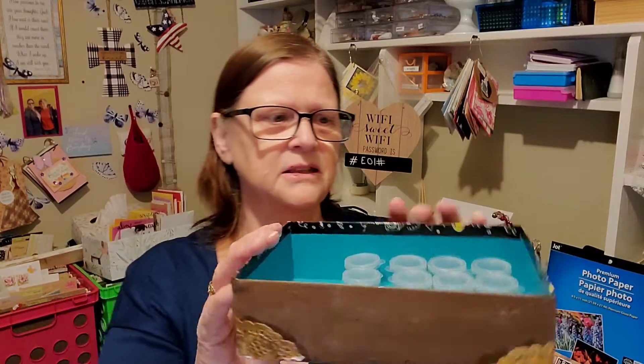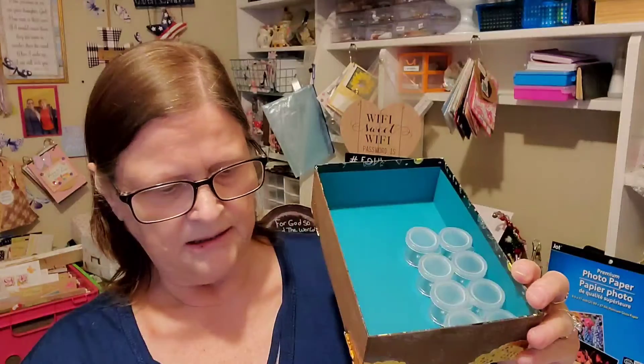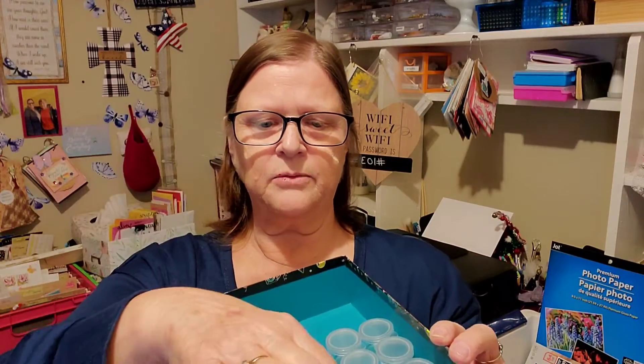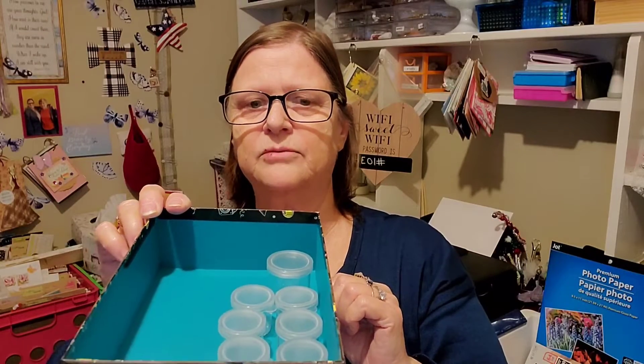My thought is I had to experiment — I spend my money and save y'all's. I have this box that I received in a swap, probably five years ago. There's no name on the box so I don't remember who I did the swap with, but I think it had to do with a beneath-the-sea or treasure chest theme. I just never got rid of the box because I liked the way it was decorated. I lined up the smaller ones to see how they would fit, then the bigger ones, and I still have room to close the lid.